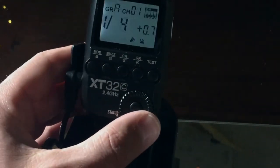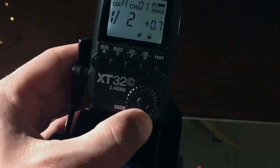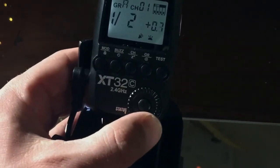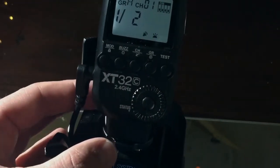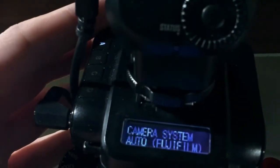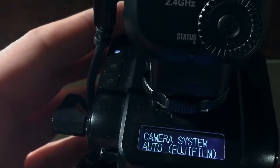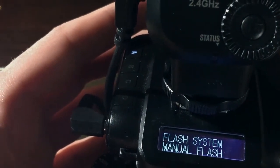All right, so X-T3 sitting on top of the camera. I'm able to control the flash from the top of the Cactus, and actually the X-T3, it just looks better than having an X1 trigger on top. And then down below, I've got the flash system. Camera set to auto. It detected that it's Fuji, and the flash system is set to manual.